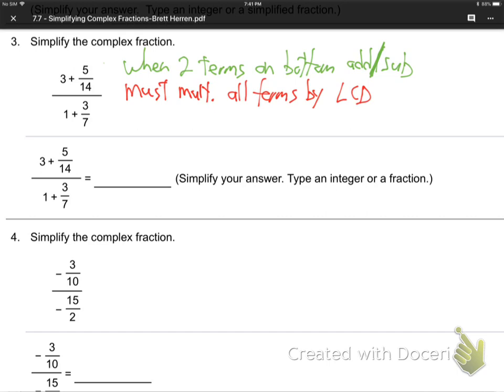Okay, so what do I mean by the LCD? Well, you look at all the fractions involved. Here I've got a 14, here I've got a 7. What's the LCD for 14 and 7? It's 7, huh? I'm sorry, it's 14. It's not the GCF. I know we just came out of a big factoring chapter and you guys are really spring-loaded to go 7. But that's the common factor, which is the opposite of a common denominator. What if you had two denominators, 7 and 14, that you wanted to add? What would be the common denominator? 14. Yeah, the bigger one.